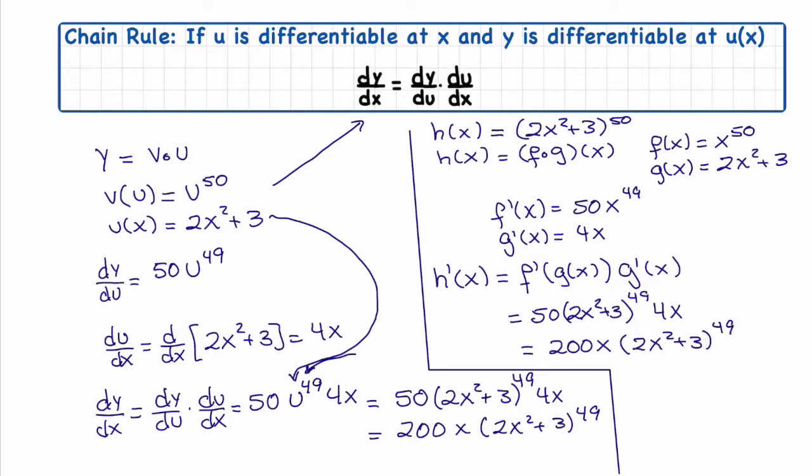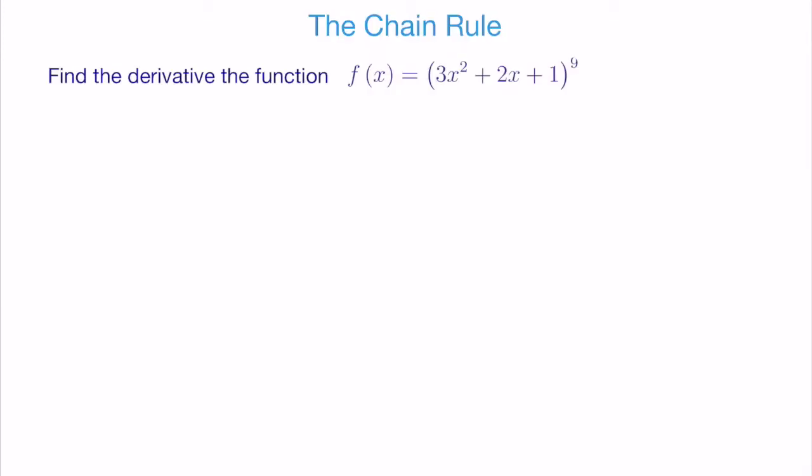Now we're going to view some examples on how to apply the chain rule. The first thing we have to notice when we apply the chain rule is that the chain rule is designed to derive a composition of functions. It is very important then to know how the functions are composed, what's inside and what's outside. In this very simple example, we can see that we first have to do this. So the first thing we have to perform is the inner function. And then we have to raise to the 9th power, so that is the outer function.